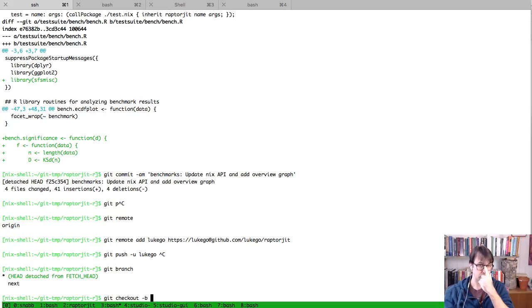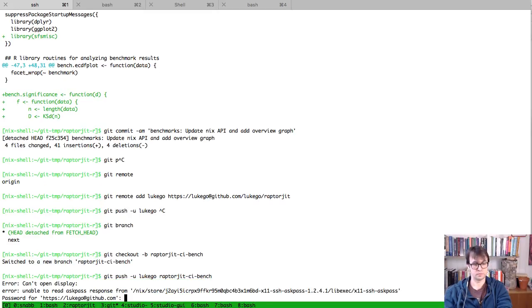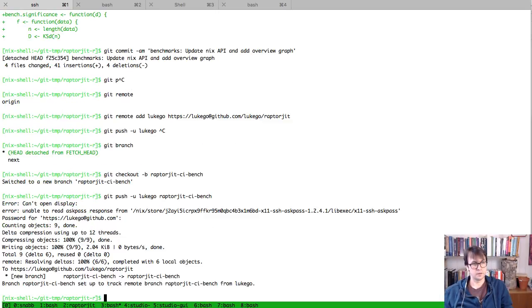Give the branch a local name, which will be RaptorJIT CI bench, and we will push that to an upstream. So now we have that code on GitHub, so now we can try importing it into the CI, where the edit compile run loop is actually a little bit longer, so fingers crossed that it doesn't require too many tries to get it running properly.